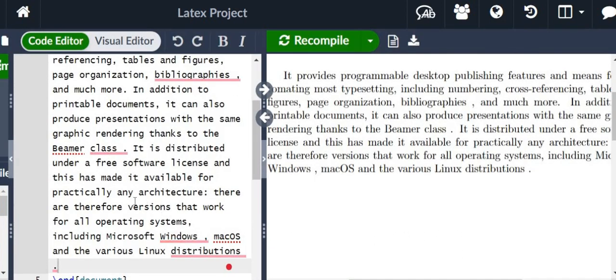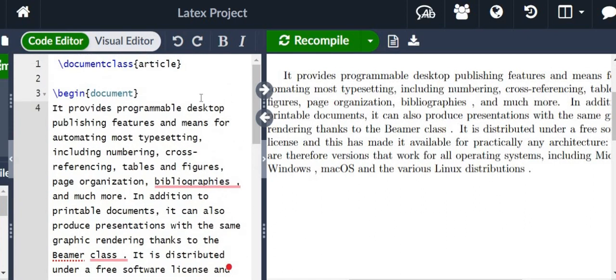So let me try to incorporate how to increase or decrease the font size in this paragraph. In order to incorporate these font size changing commands, there is a slight variation. We have to define the command along with the text in the curly braces.